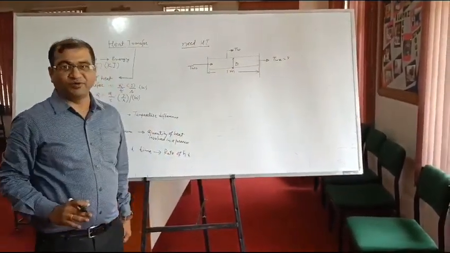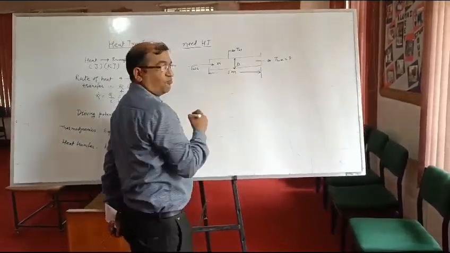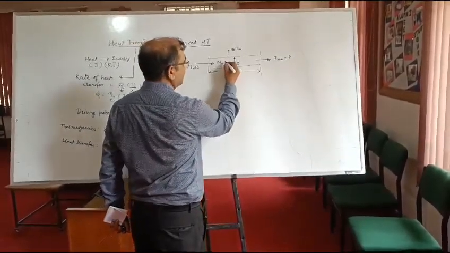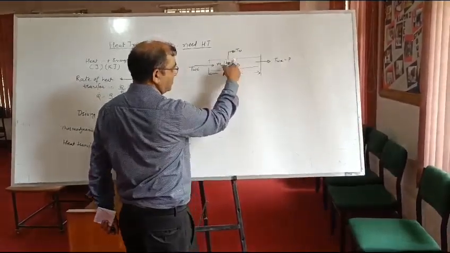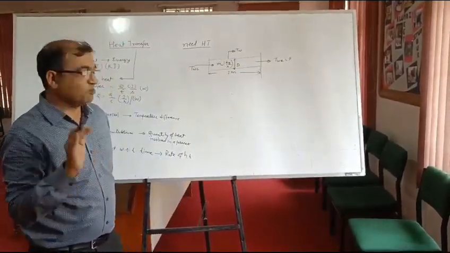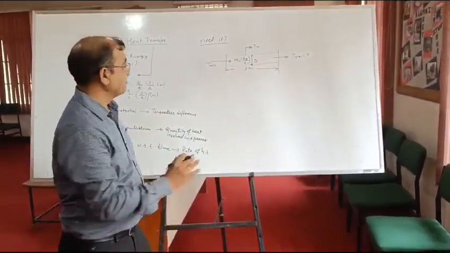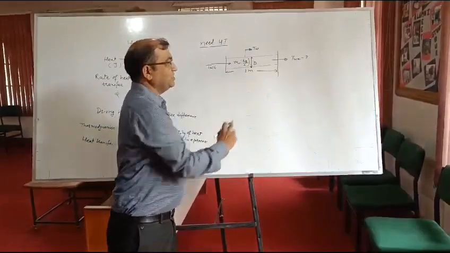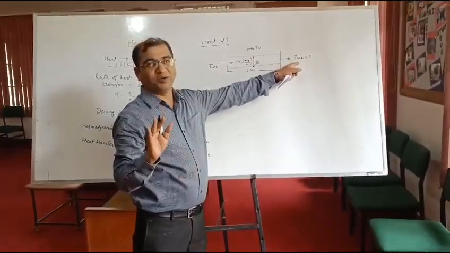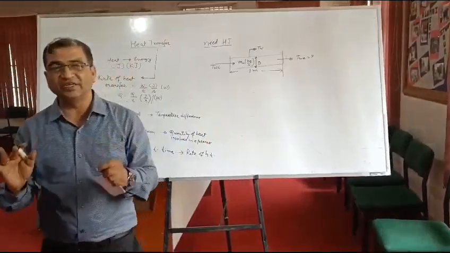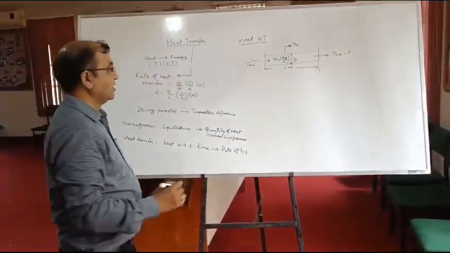So how can it be found out? It has a certain mass flow rate. Water is flowing with a certain mass flow rate in kg per second. So there is a time, kg per second, which means the heat transfer is involved. The solution for this exit water temperature can be obtained by studying the heat transfer subject.